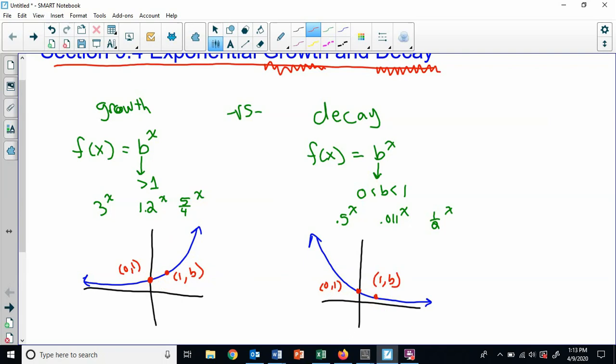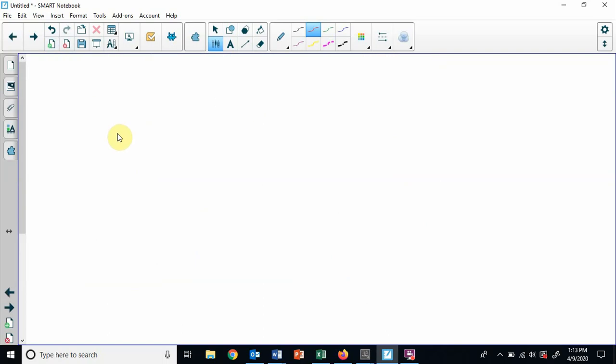So let's talk about modeling growth and decay now. I give you some fancy word problem, and I say, it's growing exponentially. Can we model it? Modeling. So yes, y'all are going to become models today. Modeling growth, here's how this is going to look. We're going to have some number, we'll call it c for now, and it's going to be multiplied by 1 plus r to the x.